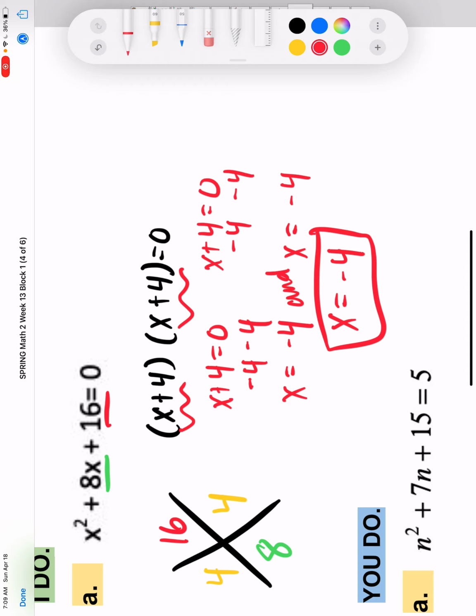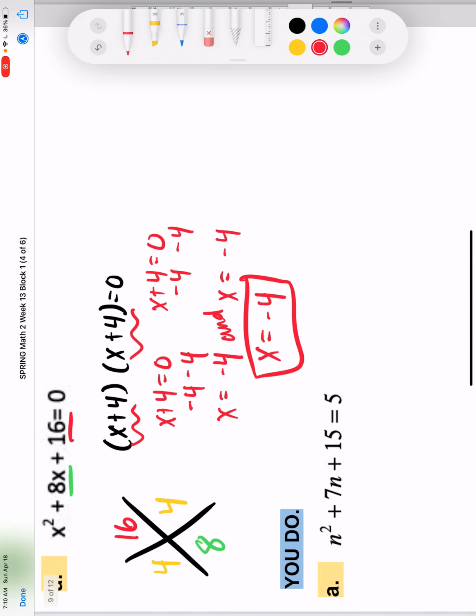We talked about double roots a long time ago. So our parabola would touch at x equals negative 4. So it's a 0 because it still makes an intersection there, but it only touches there. Okay, so that's our solution. Again, there's no need to write it twice because it's the same number. You're going to do the same thing for the next one, only be careful. You have a 5 on the right, so you want to make sure you move that over first before you factor.